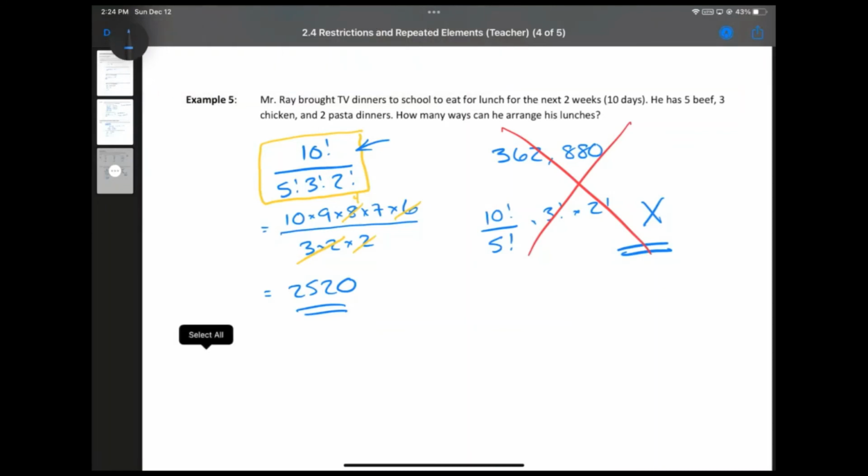All right, that said, I've shown you, I think, all there is to show you when it comes to restrictions and repeated elements, at least at this point in the course. So I'll let you try some problems, and hopefully you'll learn a little bit more from them, because there's always a little bit to learn from the actual problems that I don't cover in the lessons, because there's an infinite number of possible things that you could come up with. And the best way to learn those things is to see as many examples as possible.